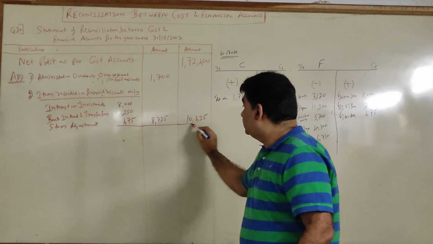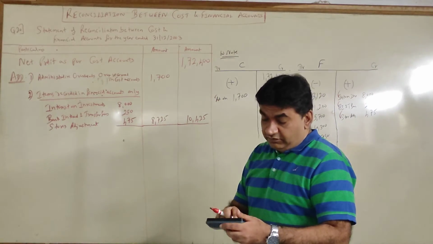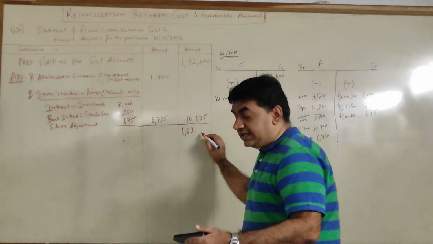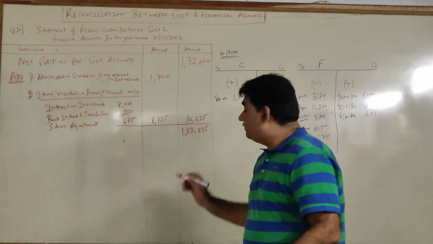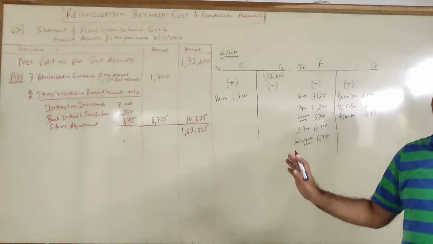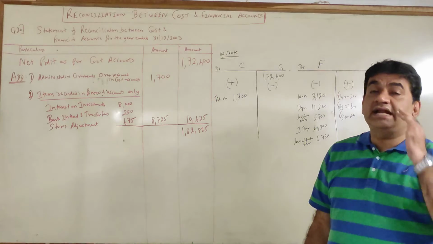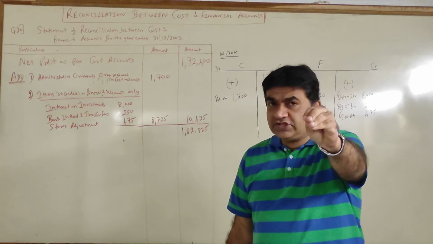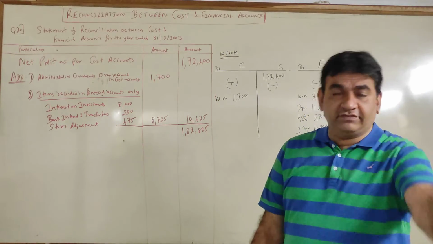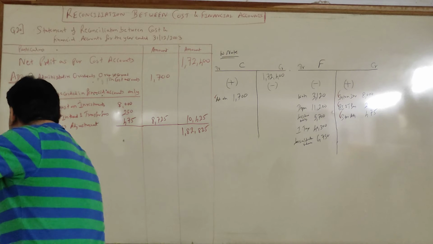Then what you do? This 10,425 added to 172,400. So you get 182,825. Okay, 182,825. This completes addition part. Now we take the second part, that is deduction. It will take 1 or 2 lectures to understand, but it will go very fast after a couple of lectures. Take my words. Okay. Now we added. Now deduct.